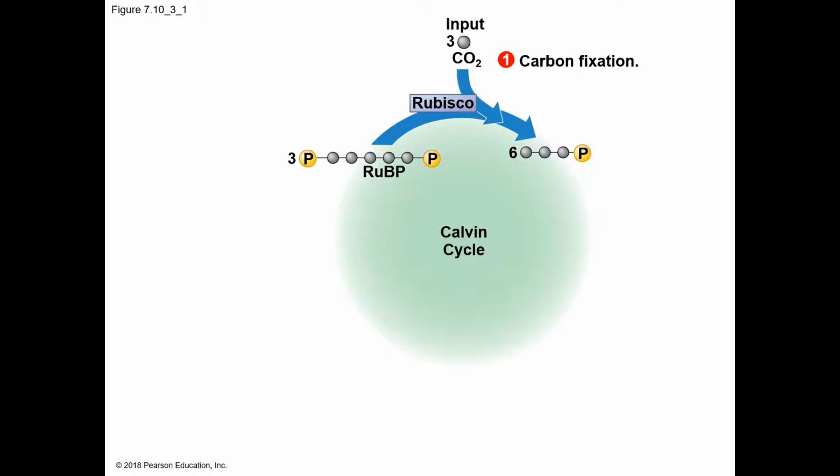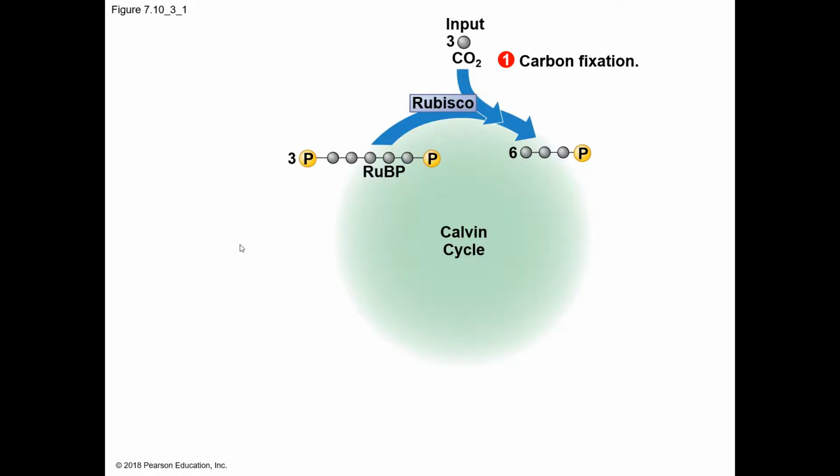Okay, so the first step is called the carbon fixation step. CO2 comes into the plant through the stomata, and that CO2 is inorganic, but we need to form it into an organic molecule. So in the stroma, there's actually, I'm going to call it the starting molecule. It's what we need to help us get started making sugars.